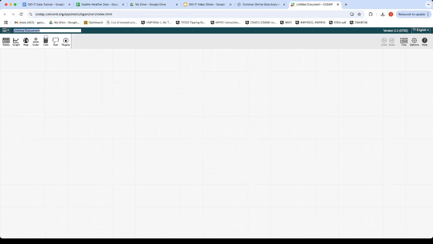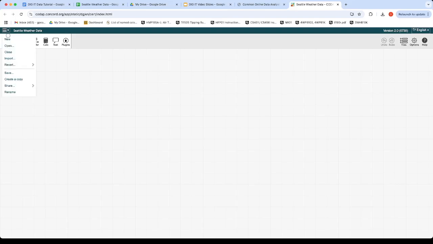I'm going to click on the untitled document in the top and rename it just so I know what I'm working on. If I ever need to reopen this, I'm going to call this Seattle Weather Data. And so the way CODAP works is it's kind of this blank sandbox that we can use for data analysis and visualization. And so the first thing that we have to do when we are working with CODAP is to import our data.